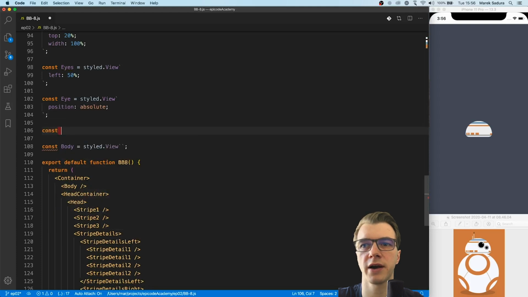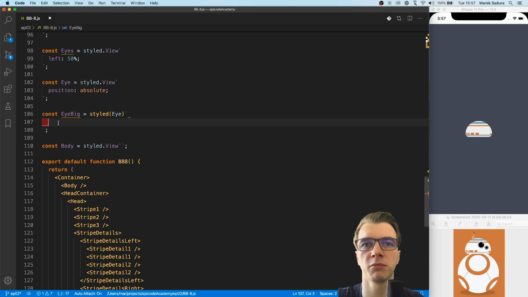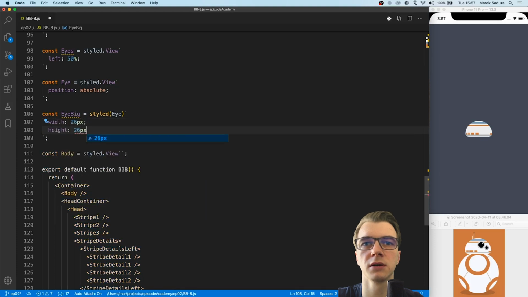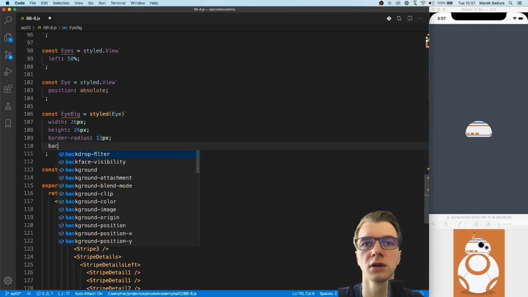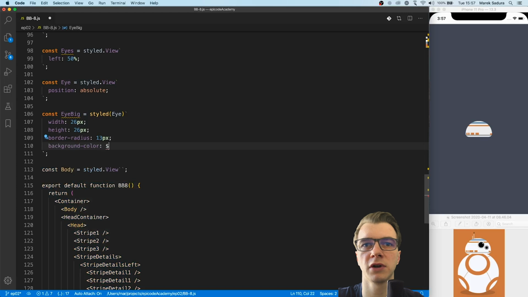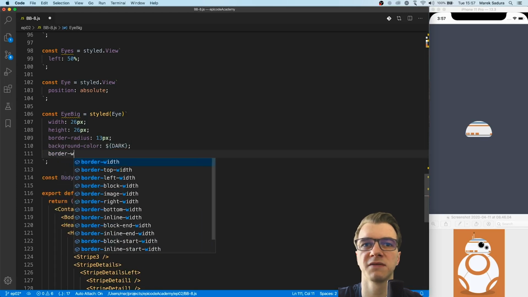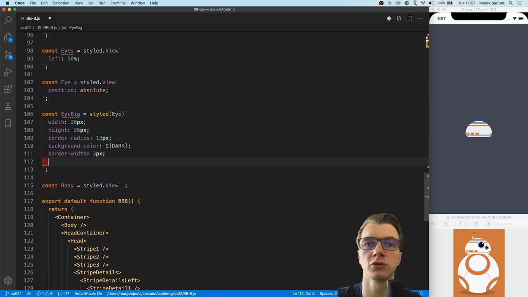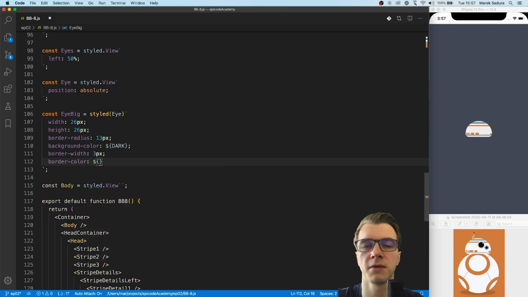Now let's create a big one, extends eye, so we have position absolute style. Let's create fixed width and height for now. Remember, we cannot use percentage border radius in React Native, so we need to specify width, height, and border radius equal to the half of them.